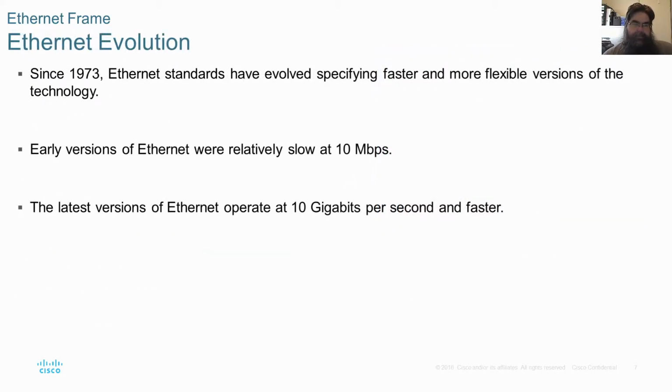So Ethernet's been around since '73. It basically started at 1 megabit per second. You can still find quite readily devices running at 10 megabits per second in legacy devices. A lot of the material you'll come across will talk about fast Ethernet, which is 100 megabits, and then today's material will talk about gigabit ports.